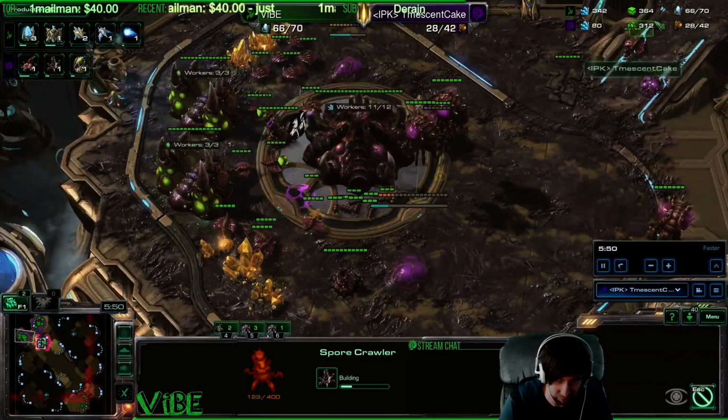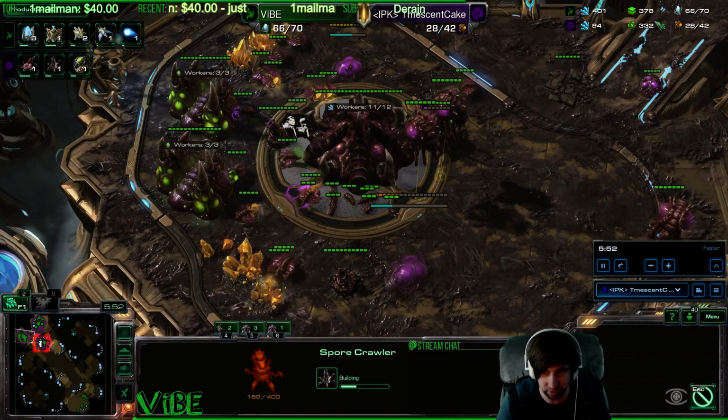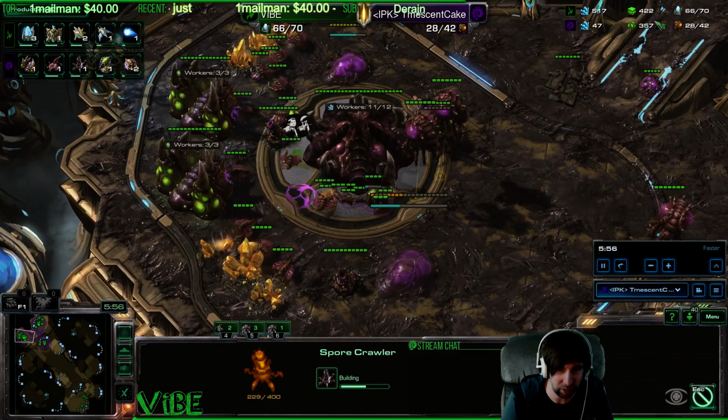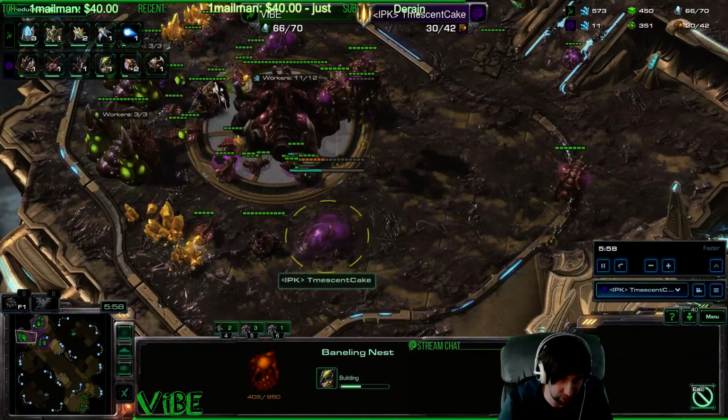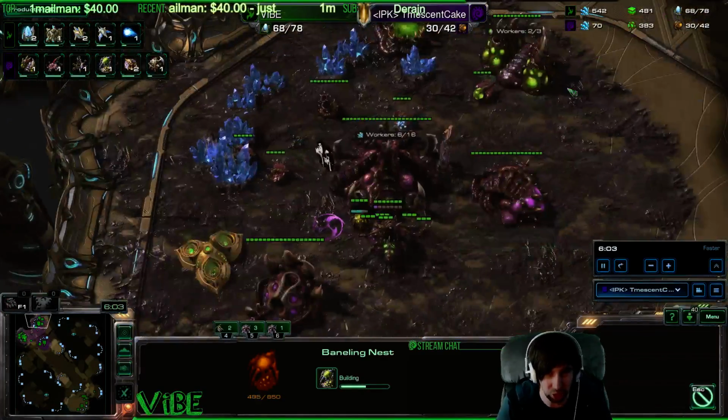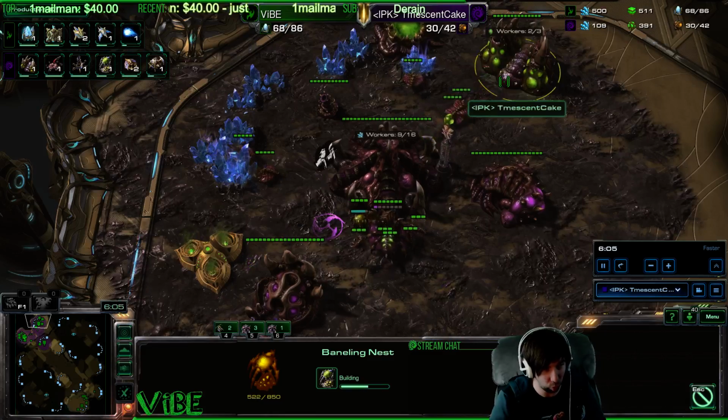See your gas income here? It's so much more than what you need. You're falling way far behind because you're not mining enough minerals. And you're also not injecting because you don't have enough minerals to make queens. You have 1 queen still. What you should do at this point is you should honestly only have 1 gas.